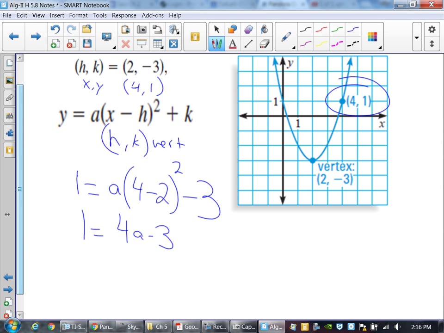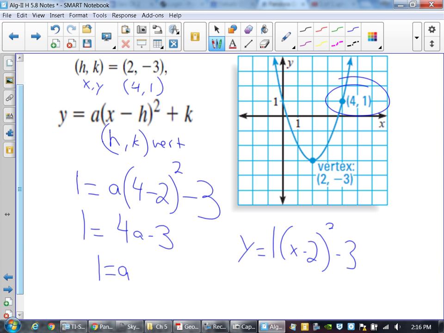Then it says write the equation. So you're right. Everybody okay that a is going to equal 1 here? You're winding up with a very fast 2-step equation. You get 1 for a, but the solution is write the equation in vertex form: y equals 1, x minus 2, quantity squared, minus 3. Do I need to put that 1 there? No. If I do, is it okay? It's fine.